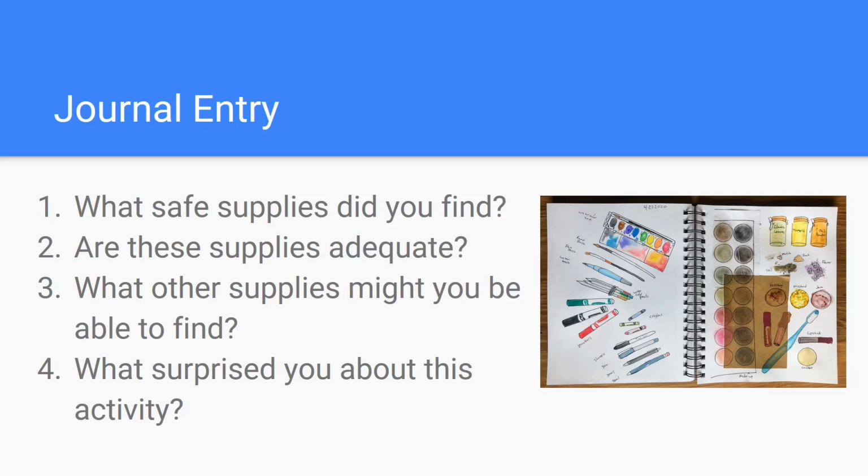What safe supplies did you find? Try to list as many as you can. Are these supplies adequate? Do they supply you with what you need or not? What other supplies might you be able to find? Think about, if you look around more, what else you might be able to find. And finally, what surprised you about this activity?